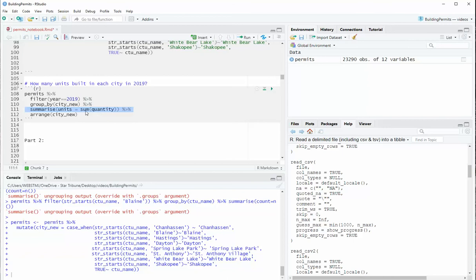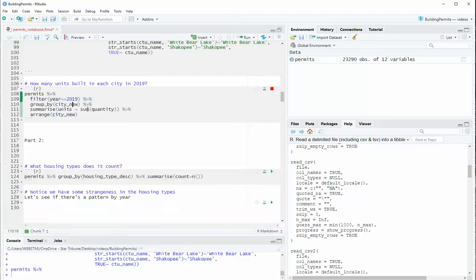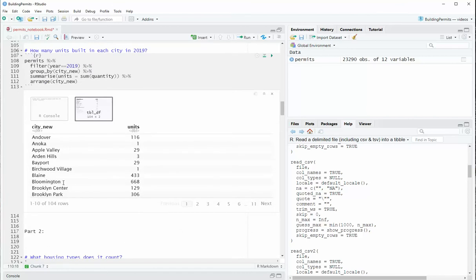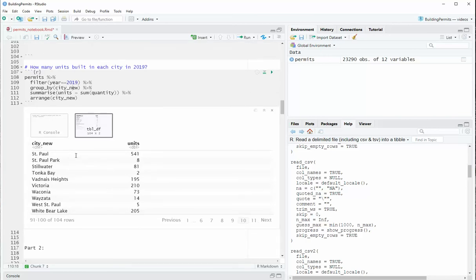So we're going to use that sum again. And then we'll add a couple things on here. Let's filter it down to just 2019, which is the most recent year in this data set. And then we'll order it by the city name. And there we go. So now we can quickly take a peek and see if we only have one record for Blaine. If we go to the end, we can find there's White Bear Lake. There's White Bear Township, but we only have one record for White Bear Lake. So yay, it worked. We're good to go.